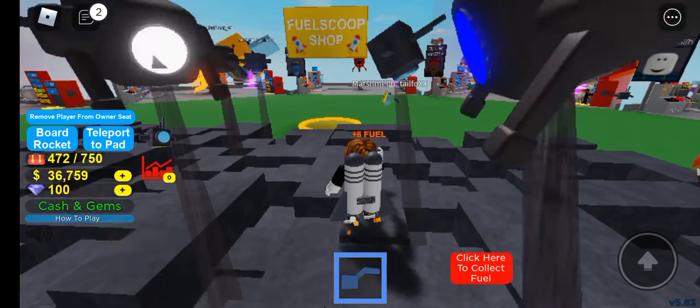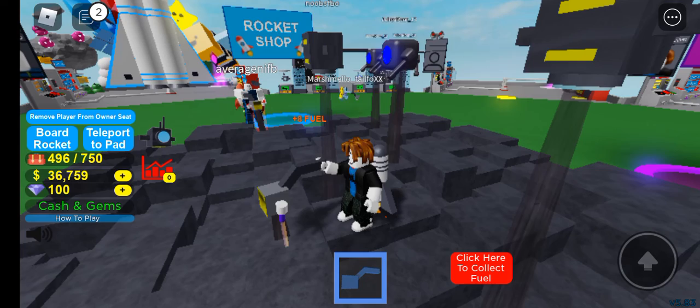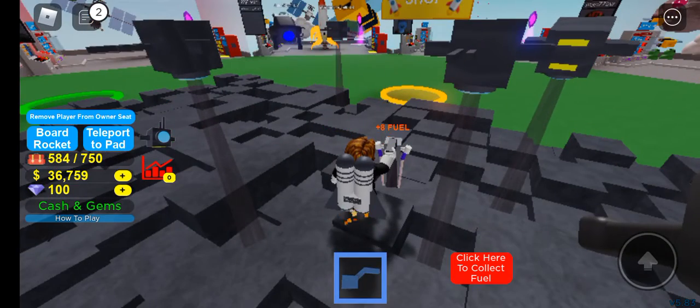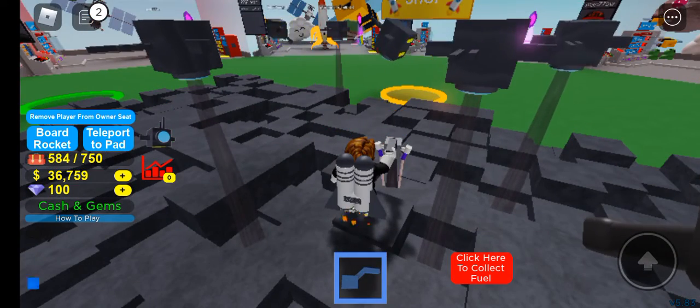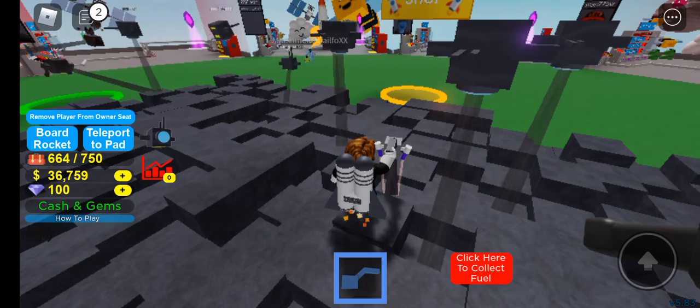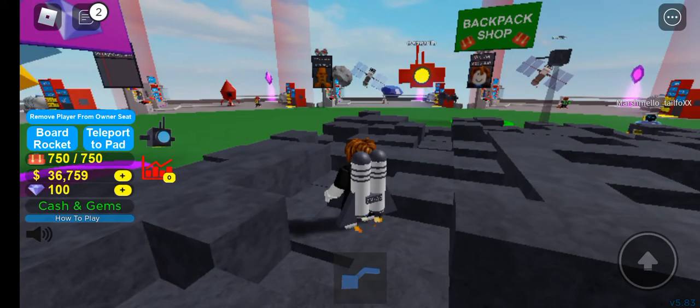Mine launched! Mine is gonna launch. Mine already launched. Like, you see mine. Goodbye. Okay. I'm already. Oh! I'm right here. No! And there goes my rocket. Jumped off it.